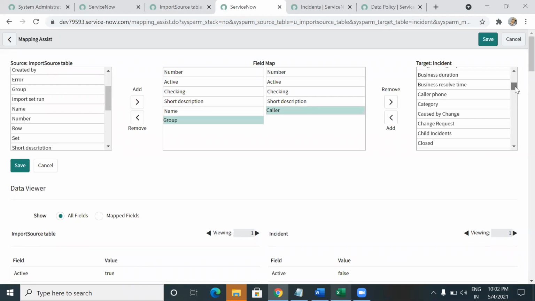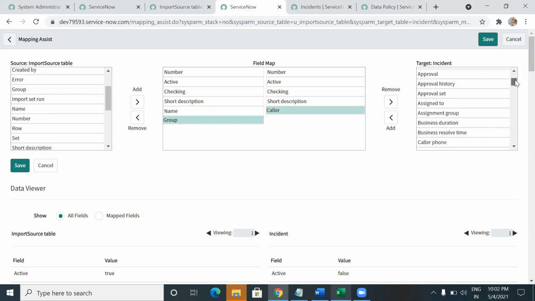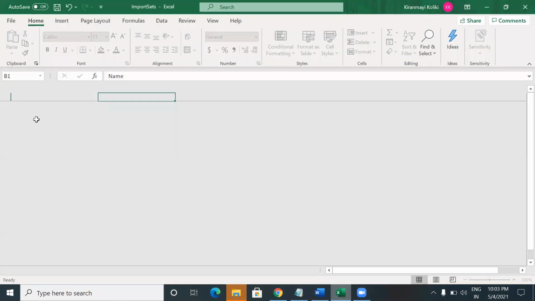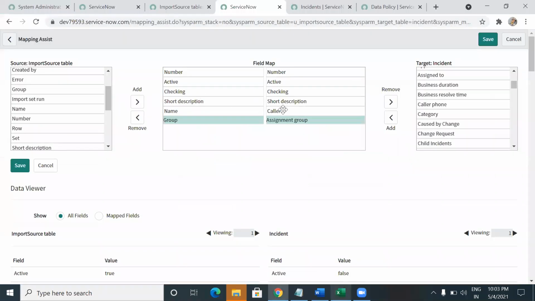And the next thing is the assignment group. Yes, see here I have an assignment group, add it over here. So now what we are doing: this is the source table fields, this is the target table fields. We are going to map with this name, the field of a name value to the incident field. And then the name of this existing incident source external source, name. Then we are going to map this with the caller table. It's just a mapping. Whenever you send any data into the group table, it will automatically sit in the assignment group if you map with this. This is important. Now we are done with this one, save it.